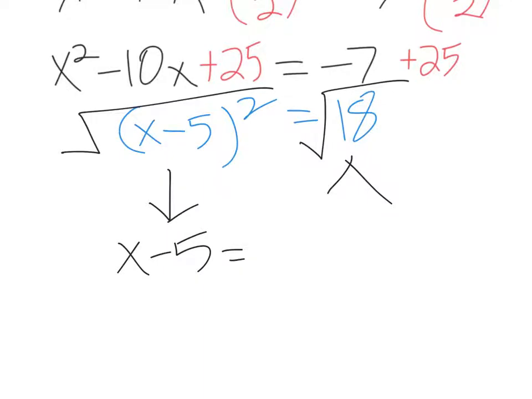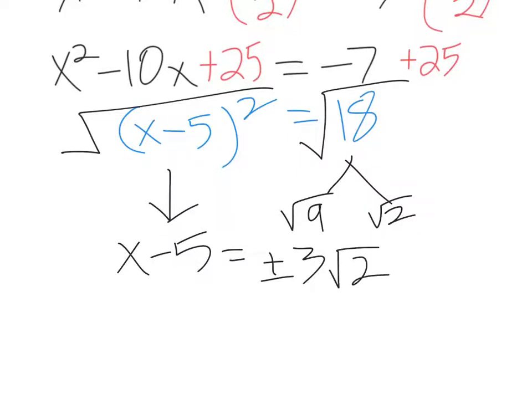All right. So what I'm getting at is the factors of 18 are 18 and 1, 6 and 3, and 9 and 2. I'm going to use 9 and 2 because the square root of 9 is a perfect square. It's 3. So the square root of 9 is plus or minus 3. Remember, you always have to do plus or minus. And then 9 times 2 is 18. So you can rewrite the square root of 18 as the square root of 9 times the square root of 2. And since the square root of 9 is 3, or plus or minus 3, you say the square root of 18 equals plus or minus 3 square root 2.